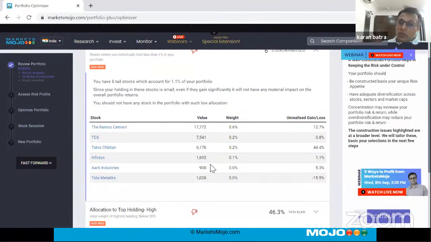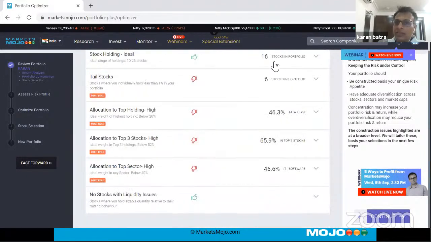So the first thing was which stock to buy, when to buy. I got both of them right, but how much to buy? I got absolutely wrong. And because of that wrong decision, my returns will be nothing. I did all the hard work, I identified the right stock, but the allocation, if it is not right, that will completely spoil all the hard work.